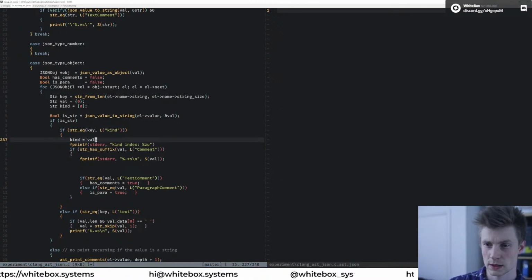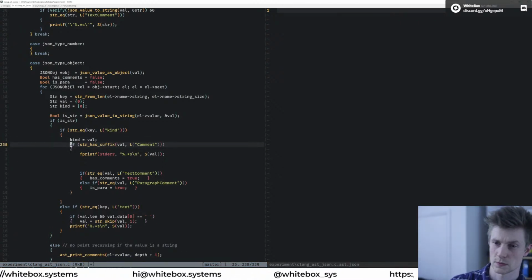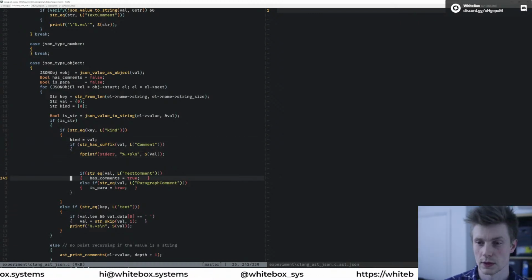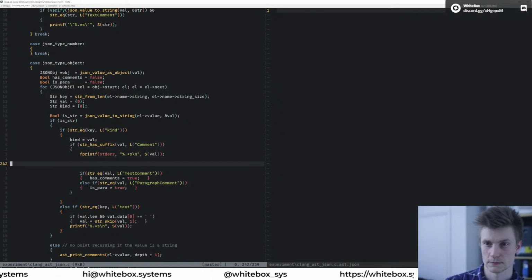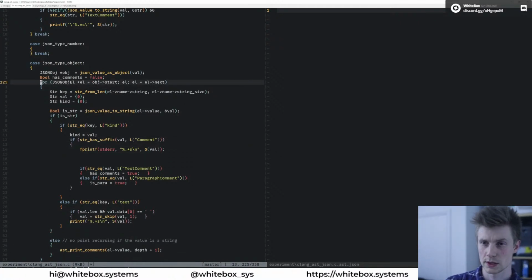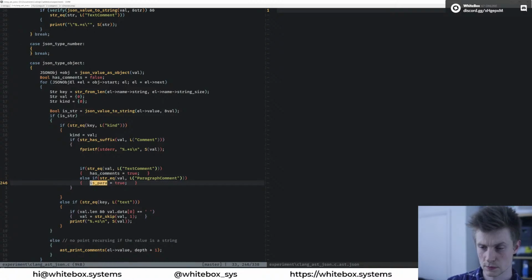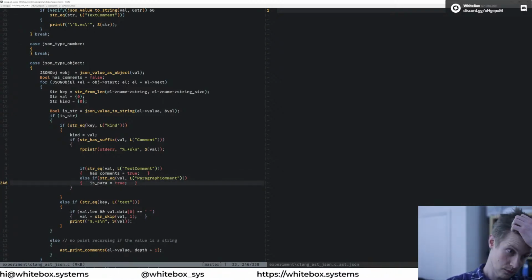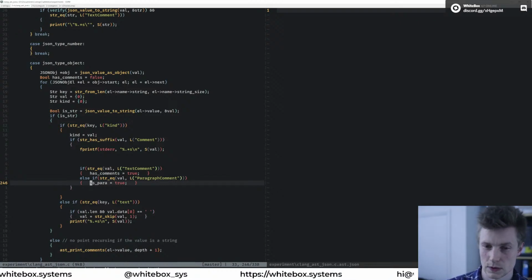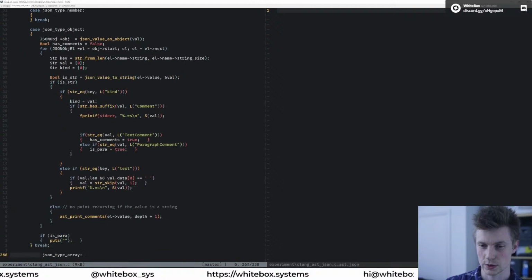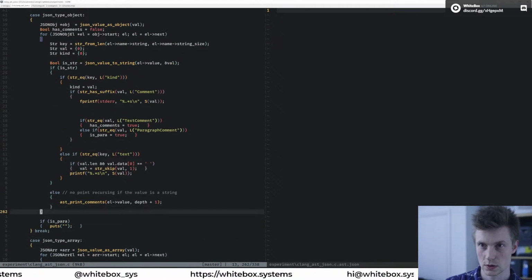Kind equals val. Don't care about the index. Don't need that anymore. Right, so there's stuff we want to do before the internals, which we do here. There's stuff we want to do after the internals, which we do here.